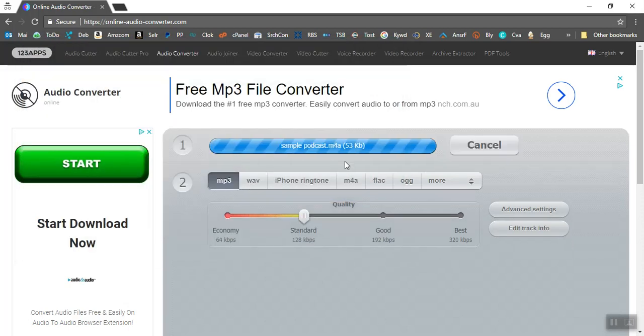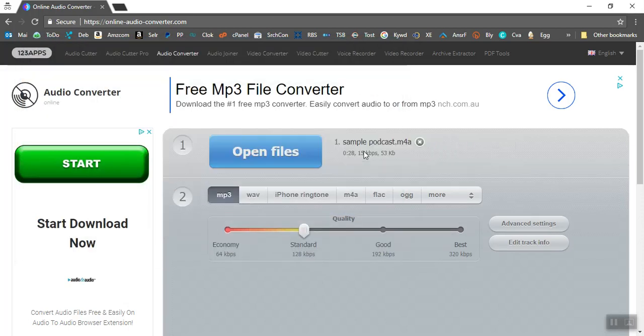It is there, so that's uploading. It's a nice small file, but yours might take longer if it's a couple of minutes or up to an hour. It will take a wee while to upload, so just upload that, and then click the type of format that you want to save it as. You've got more options here. Always MP3 if you're doing it on Libsyn.